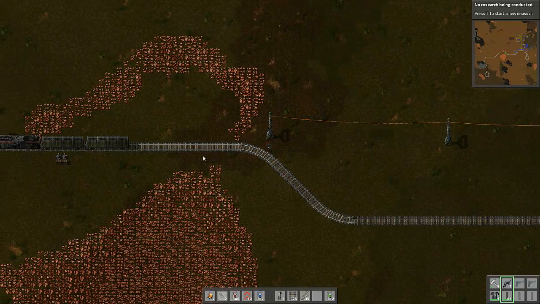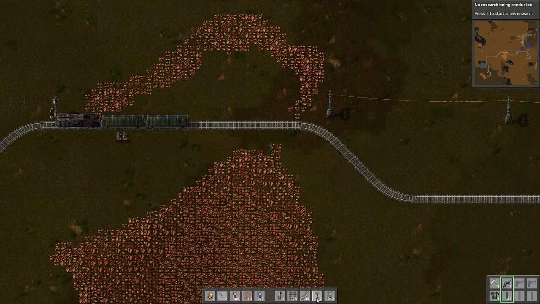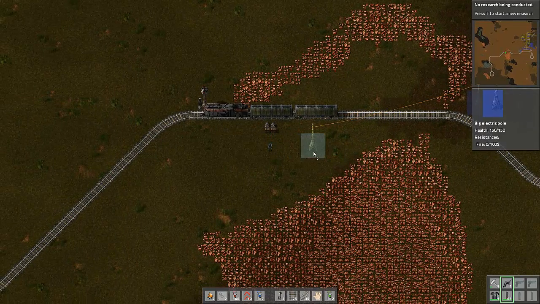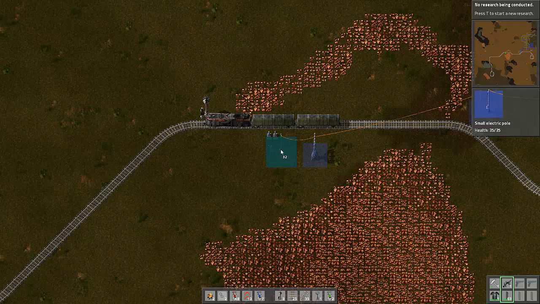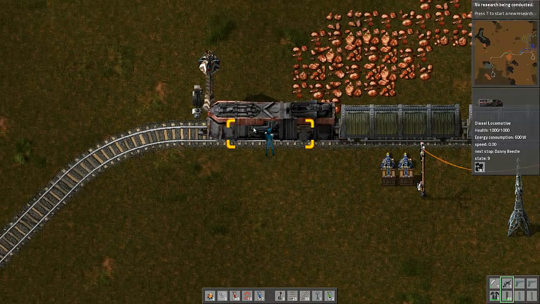Like so. And let's make another one or two. And then we can stretch this one all the way over to here for right now, just to show this off. And then we'll get another, and we'll put it like so, so that everything's working. And what we'll do is we will then tell the train to go.